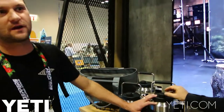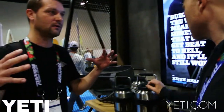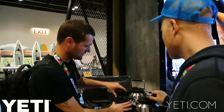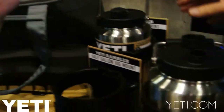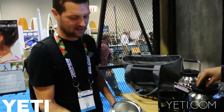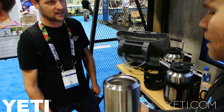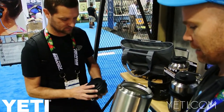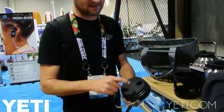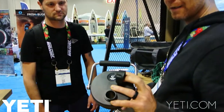We've got a whole big line of stainless — you can see some of the colored stuff over there. It started out with just the tumbler and the Rambler layer, and then slowly blew up into the bottle line and then into the jug line. Speaking of magnets, this also has a magnet to secure the cap. We've got two different sizes: one gallon and a half gallon. This is vacuum insulated double wall steel — super durable, super heavy too. Check out this hockey puck of a lid — that's filled with insulation as well, so if this thing's laying on its side you're not losing any insulation.